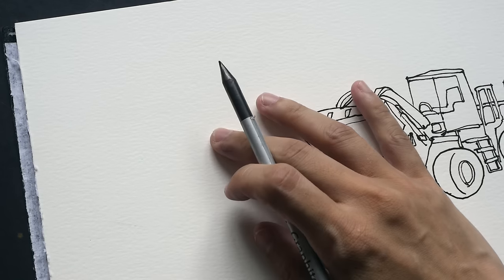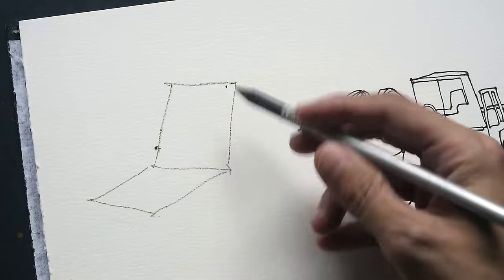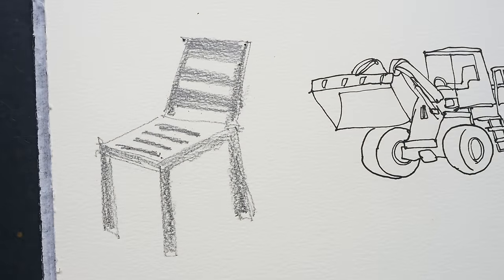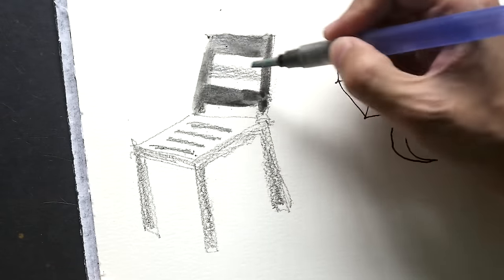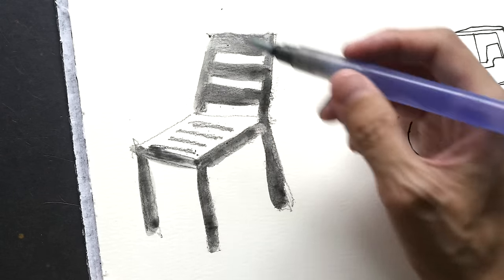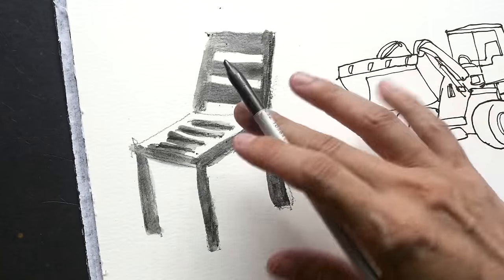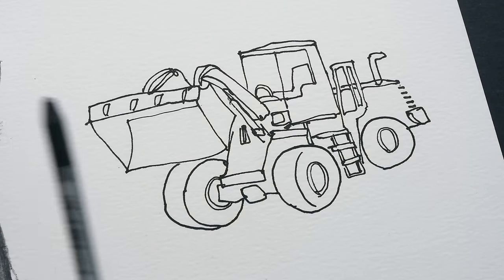Graphitone works better on smooth paper. This is hot press paper, so now I'm going to draw a chair and see how it looks when I apply water on the graphite. Now I can go in to dissolve the graphite. As usual, if you want to dissolve the graphite completely you have to go over the lines a few times. It doesn't seem to dissolve as well when applied wet, so I think it's best to apply it dry and then apply water on later.